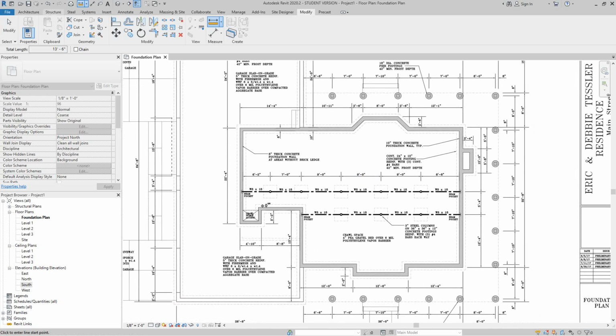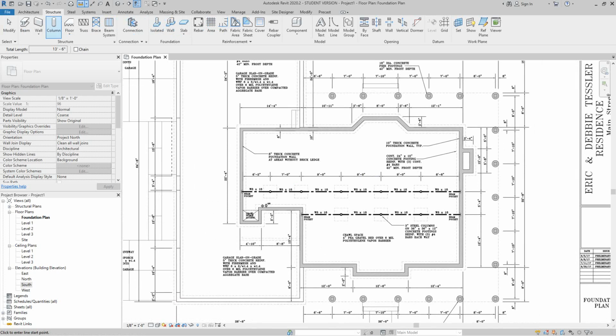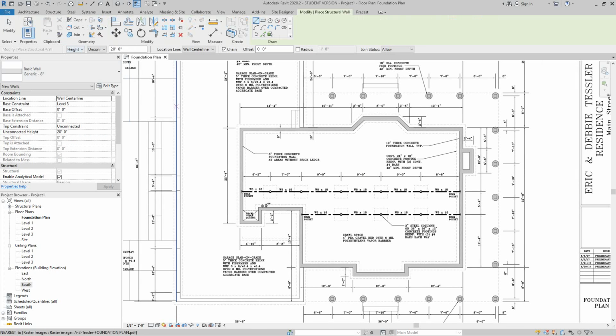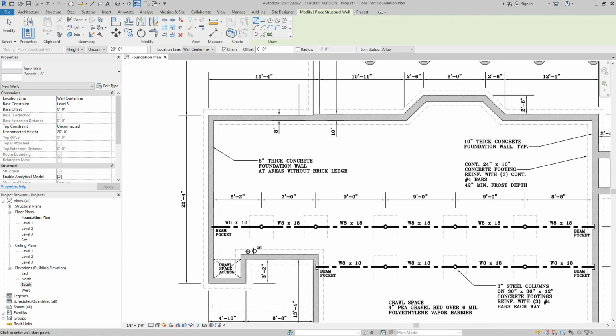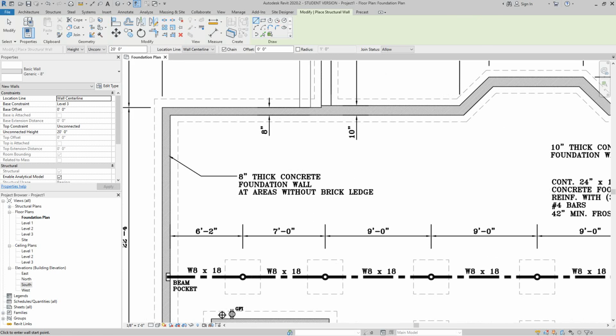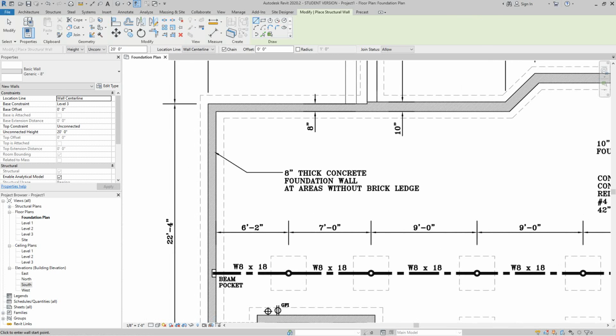So now let's go to our structure tab and let's do a wall. Let's do a structural wall. And these walls are 8 inches thick, and they're probably, well, we got some 8 and some 10. So these are 8-inch thick walls.